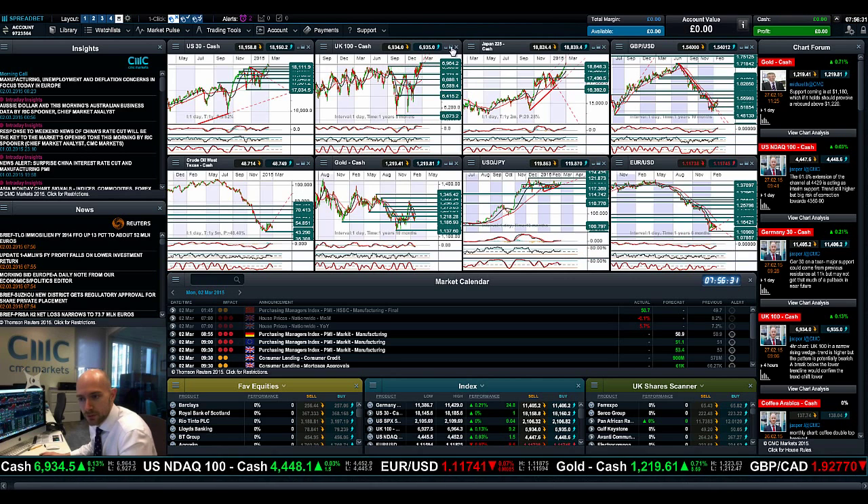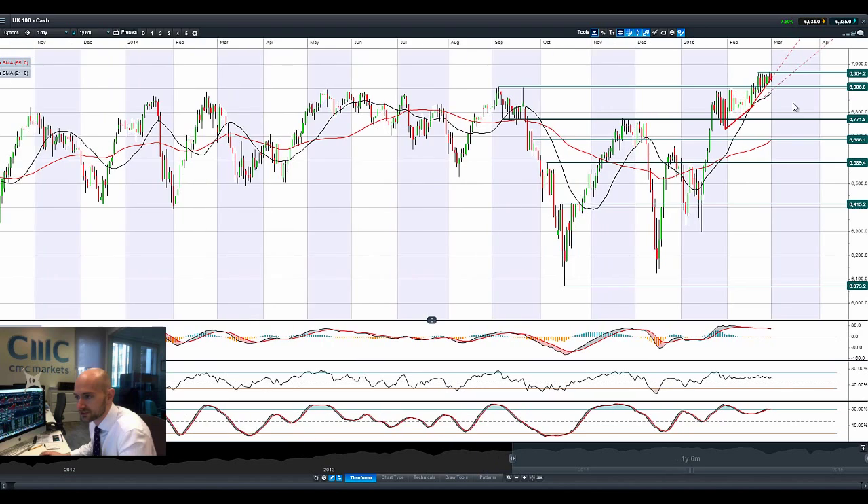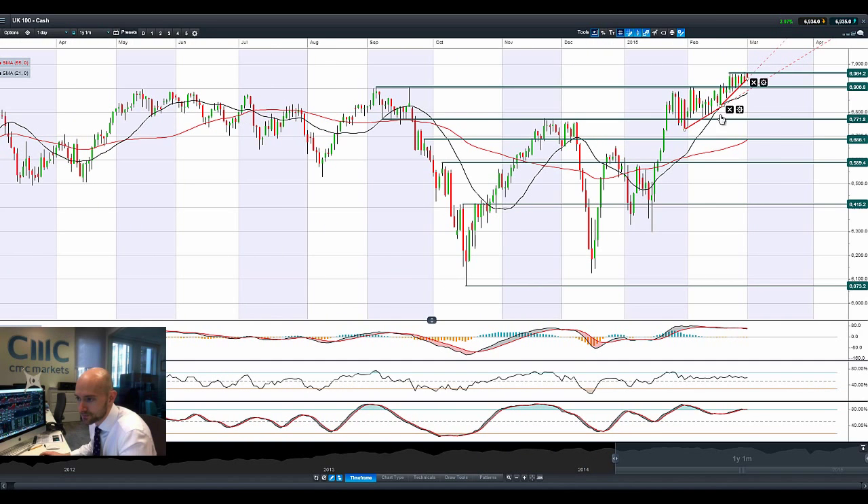Moving on to the UK-100, it's still stuck in a potential ascending triangle formation, almost at the bottom end of that range. It's been very volatile to start off the session this morning on the intraday charts. I wanted to get above 69.64 again — it started a little bit higher but then immediately moved lower. So the spike first thing in the morning and then a drift lower. We're now looking at 6,906.8 as the next potential support.